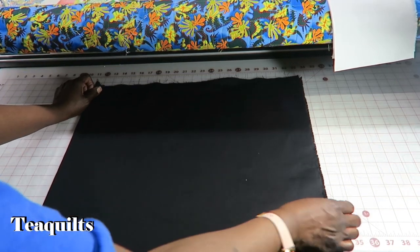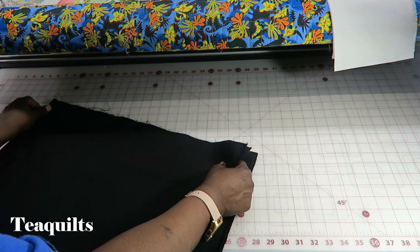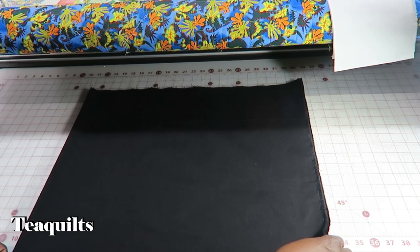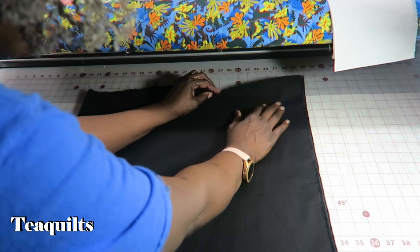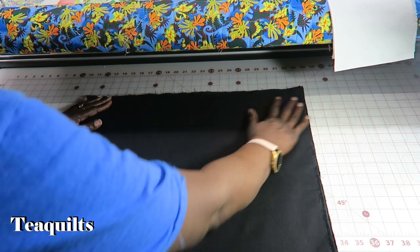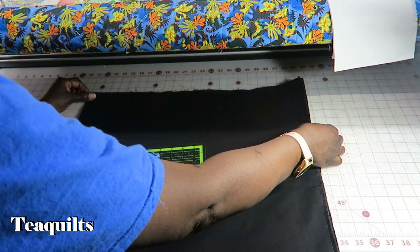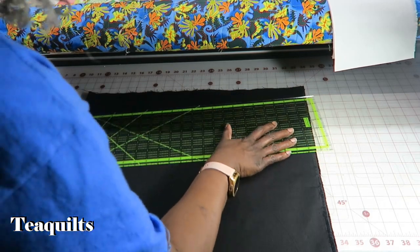But if I'm going to do at least 10 blocks a month, I want to at least try to cut for 10 blocks if I can off of this piece, and I've already pressed it. So I'll go ahead and fold this in half, and then I square this up. I'm going to cut two pieces at 14 and a half. Just trying to see where all of my edges are here. I'm actually going to use my mat. So two pieces, I've got this doubled, so I can cut two at a time. And I want to cut 14 and a half. Need to slide this up a little bit because my other end is short. Right there, 14 and a half.